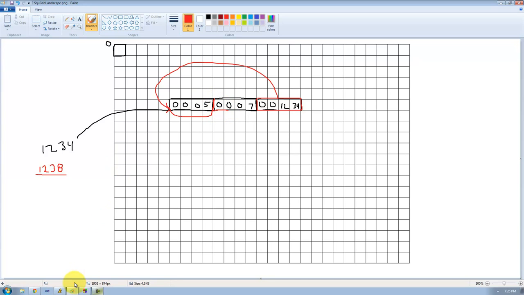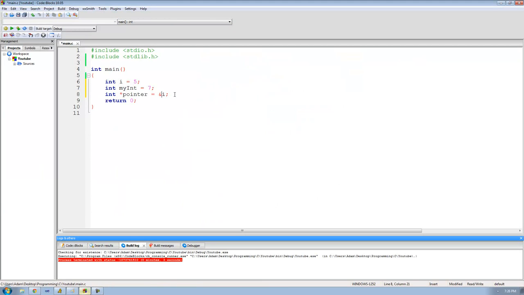So if we go back in Code::Blocks and say pointer plus 1, this is now the address of myInt. So what we could do is print out onto the screen myInt. We could do %i, and to get to myInt, we say pointer plus 1, and then we dereference that. So we go to that address and get the integer there.